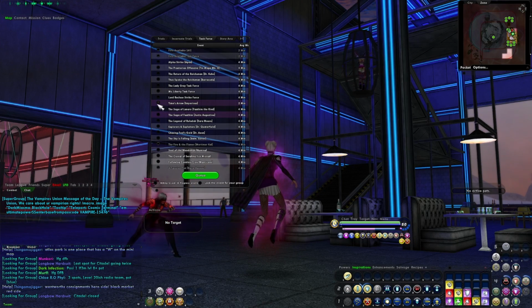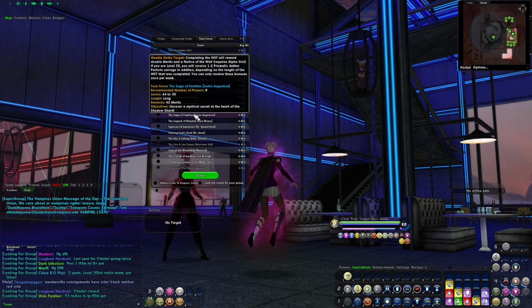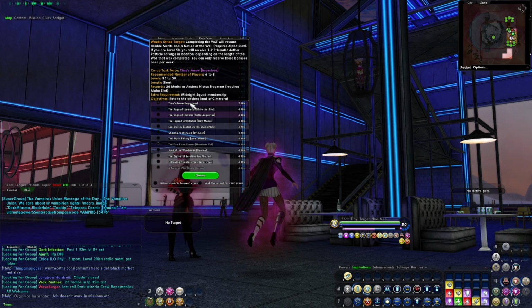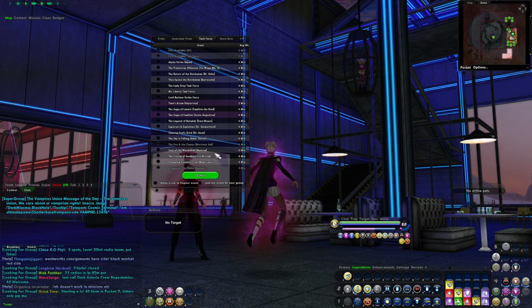And one final thing, I'll just briefly mention the weekly strike targets, which are task forces, strike forces or trials that give double merits. If you click on the LFG at the top of your chat box, check the ones that are highlighted in pink. They're always the ones that are the weekly strike targets.